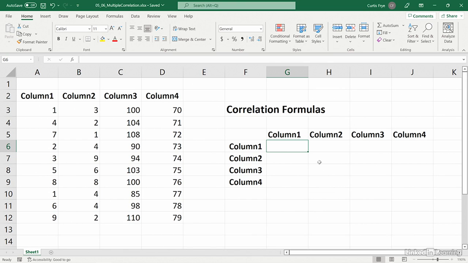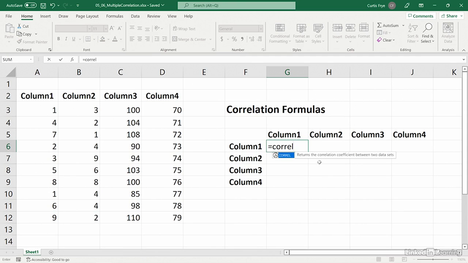You are always performing your correlation analysis between one set of values and another. So let's start by creating a formula that we can copy to other cells and will let us set up the grid efficiently. I'll start in cell G6, so I'll type an equal sign, and I want to find the correlation. So that's the CORREL function.